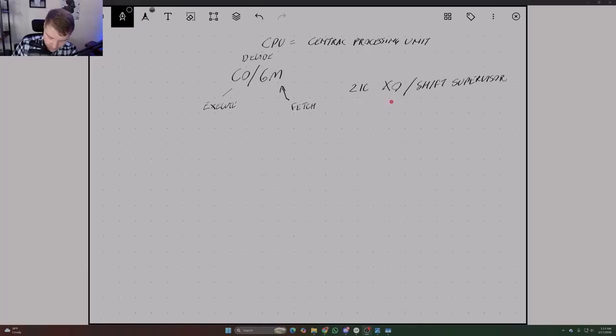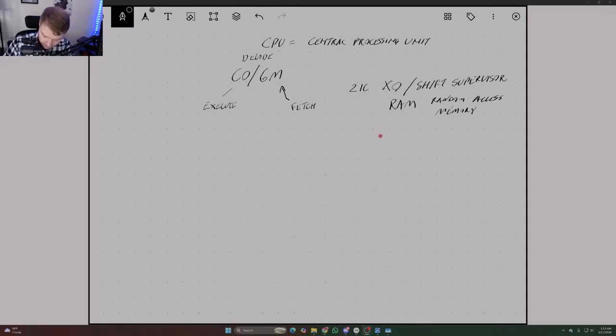And for our analogy, that's going to be our RAM. All right, I showed you our RAM sticks today. RAM again stands for Random Access Memory. All right, so we have our RAM.